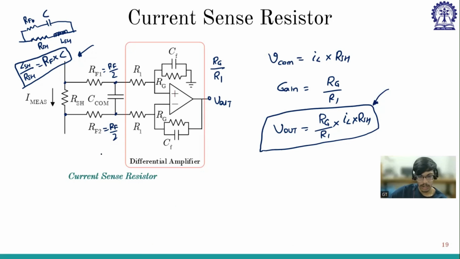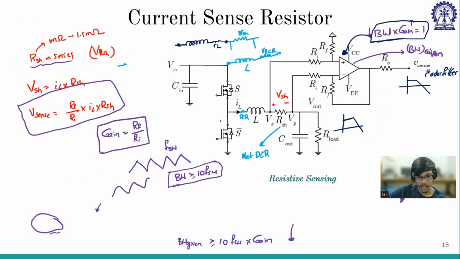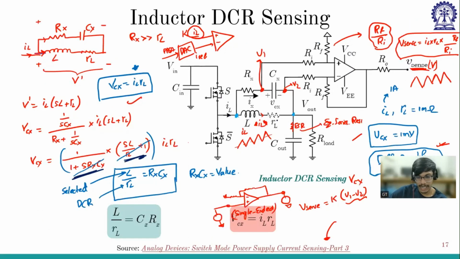So I am telling here inductance has resistance in series, because of which we are getting a zero. But in order to cancel this zero, or in order to compensate this, we have connected an RC circuit such that the pole is cancelling the zero, and my effective voltage is just a scalar multiple of inductor current, not any S term is coming in this final expression, right? So my aim is this.